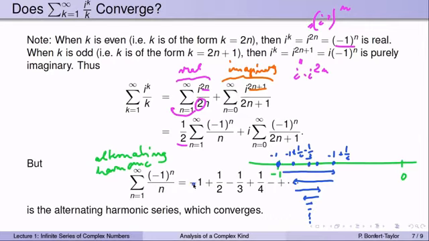The sequence of partial sums actually converges. One can make this precise, but that's the main reason why the alternating harmonic series converges. A similar argument leads to the imaginary part here converging as well. So therefore, the series of the i to the k over k converges. It just didn't converge when you put absolute values around it. So there's a difference there.